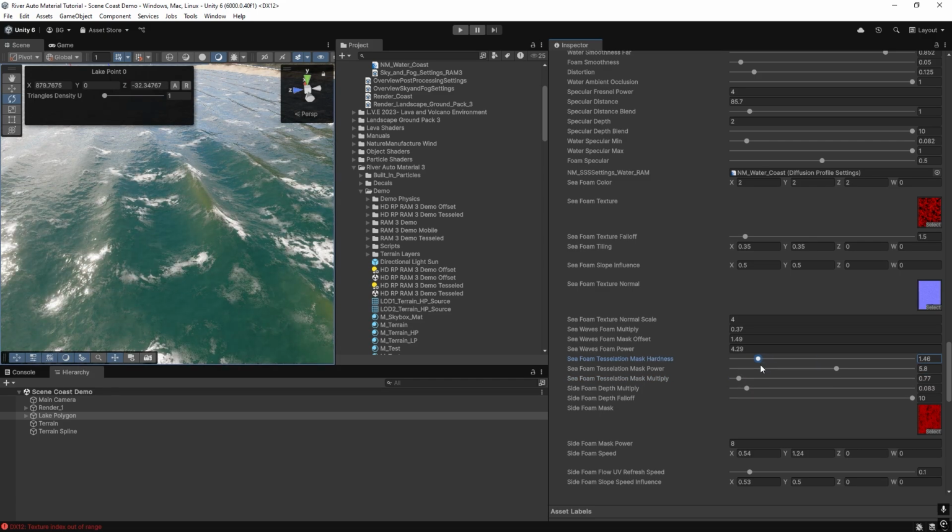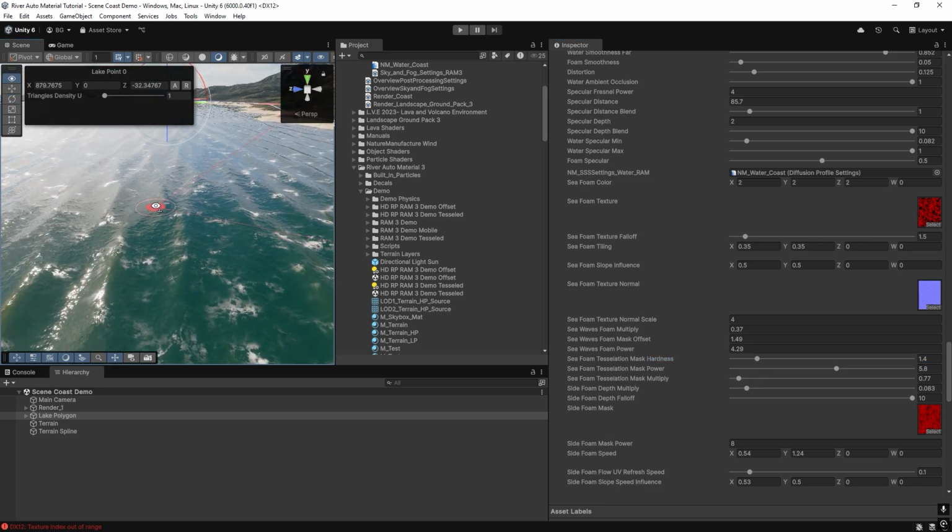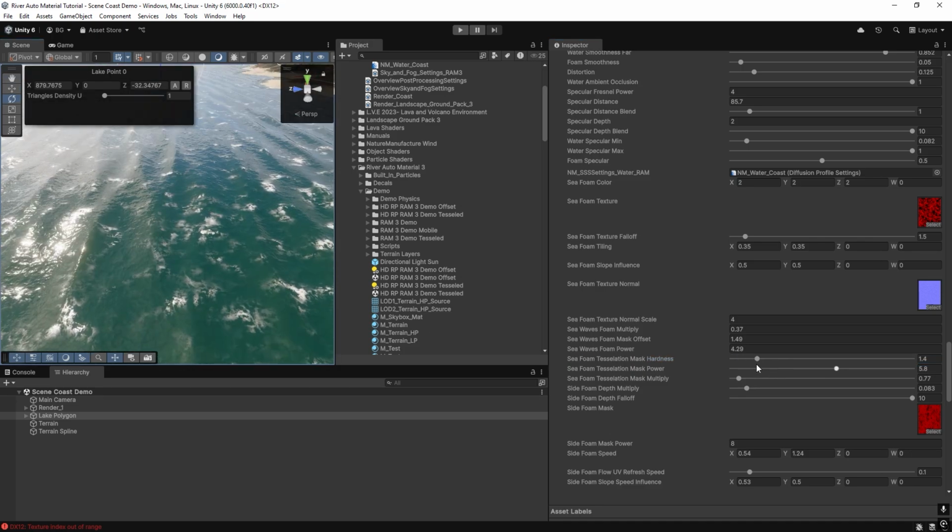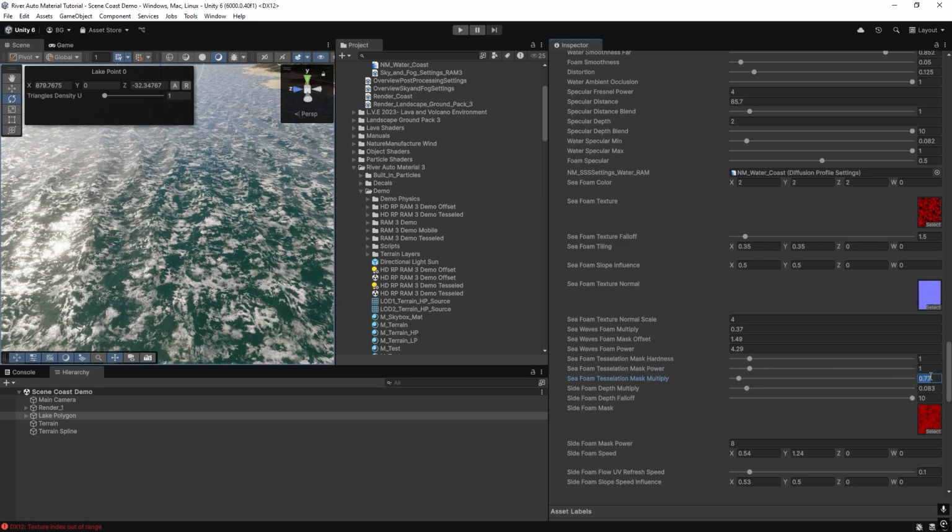So the high map of the water, which is used for tessellation, may spawn the foam. So if you bump the water body with tessellation, it also could spawn a foam in that place. Okay, so that's about the tessellation foam.